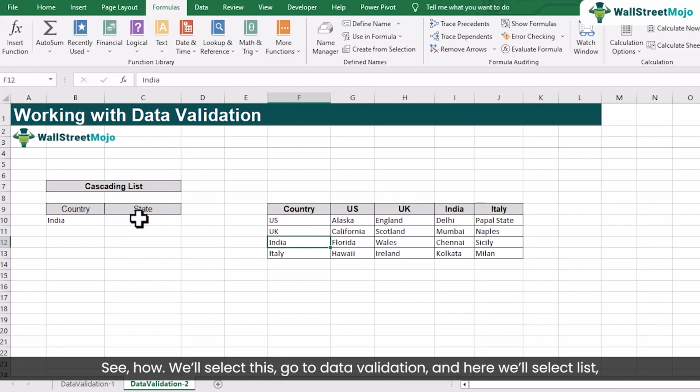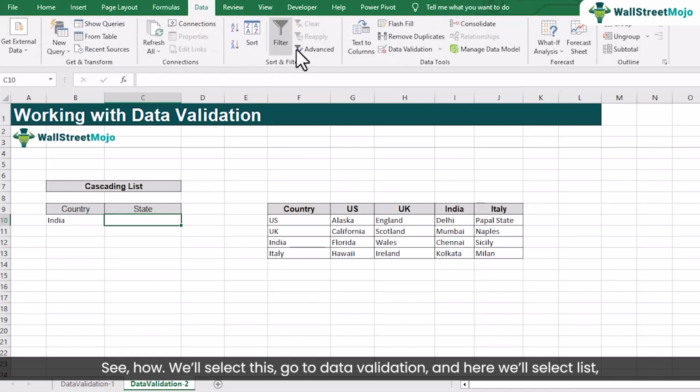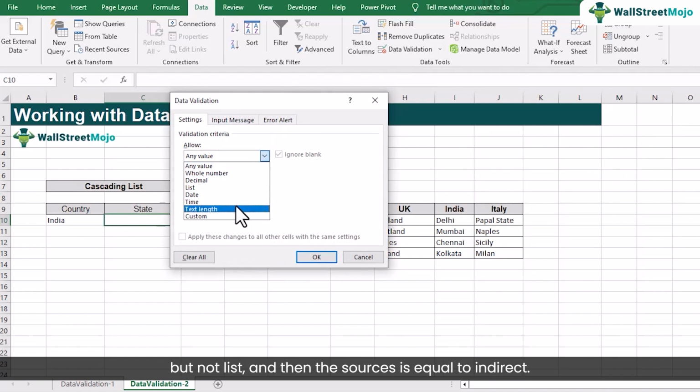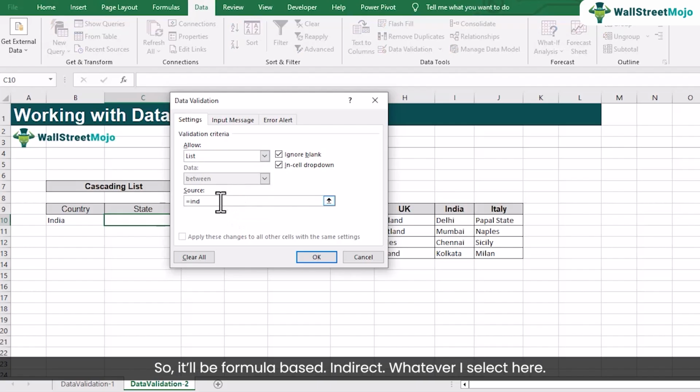See how? We'll select this, go to Data Validation, and here we'll select List, and then the source is equal to INDIRECT. So it will be formula based. Indirect, whatever I select here.